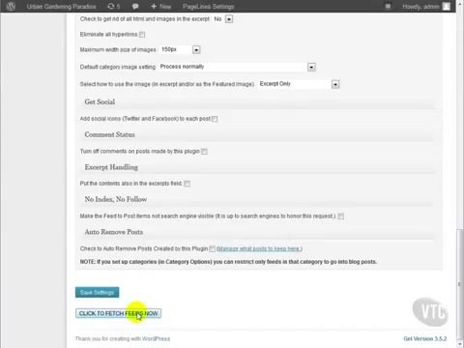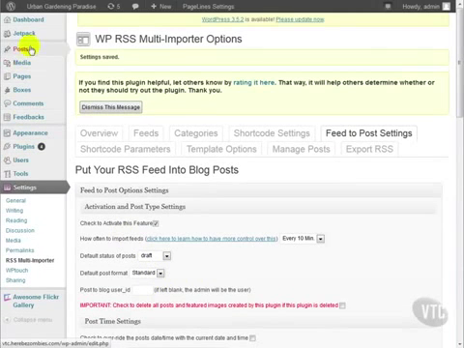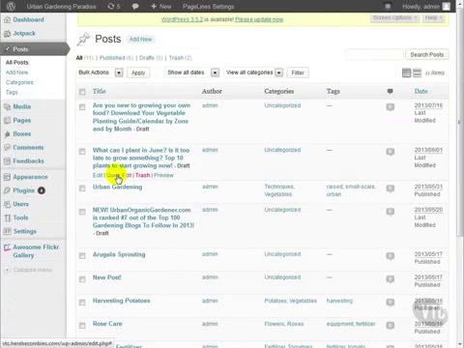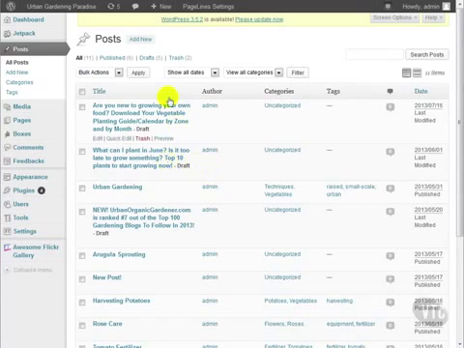We'll give it a moment to collect the feed and create the posts. Then we'll go to our All Posts list and see what we have. And there we go. We have some new posts that the plugin created that came from the other site.